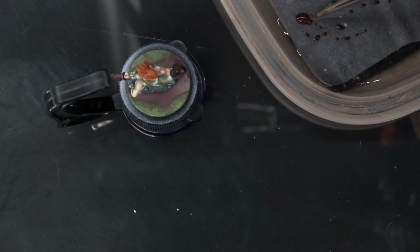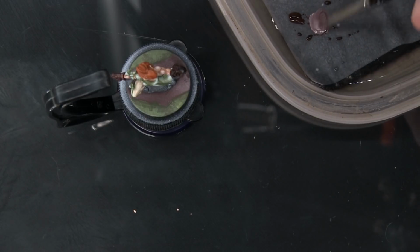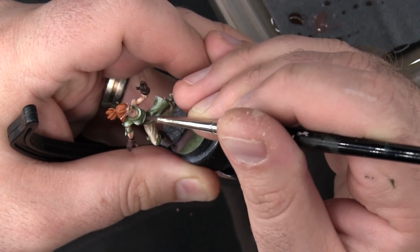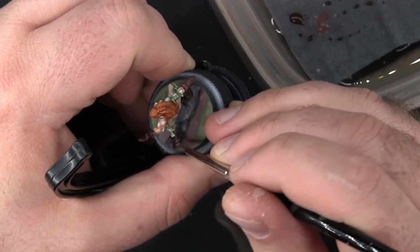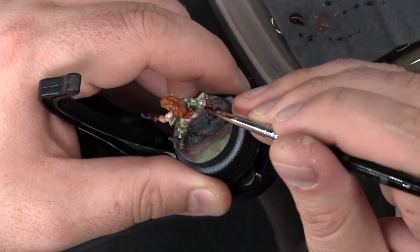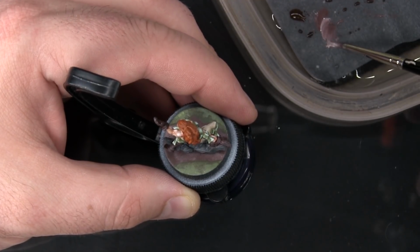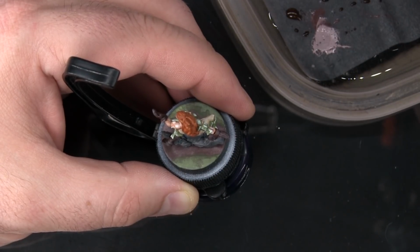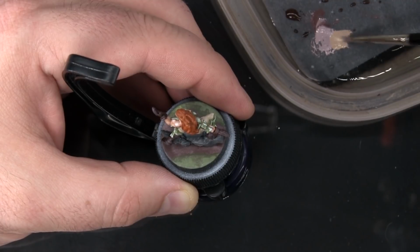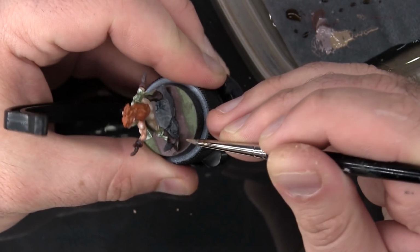And now same thing with the Rhinox. I'm going to start bringing in a little bit of white at a time. You can see as I start to bring more and more white into this, it starts to take on almost a purple tint. So this might be a good place to switch up and go to a completely different color, like bringing the khaki in and using it as a highlight instead. We don't really want to push the brown leather into a purple, it just doesn't look right.